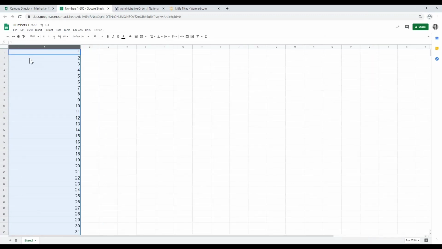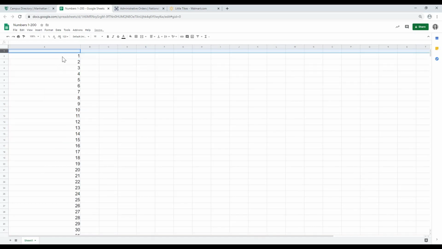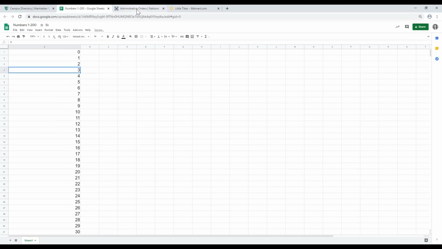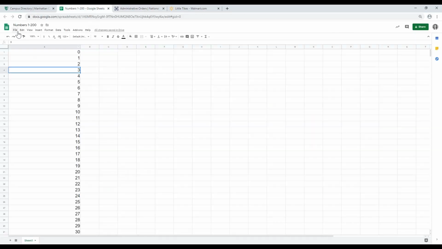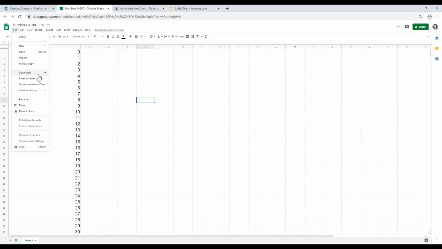It goes from 1 all the way down to 200. That's just in case I have 200 pages that I need to navigate. So above here, I'm going to add the value 0, because I know that the first page for this website is on 0. We're going to change this so that it says numbers 0 through 200. And I'm going to download this as a CSV file.